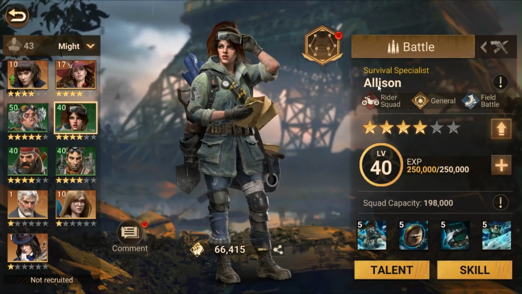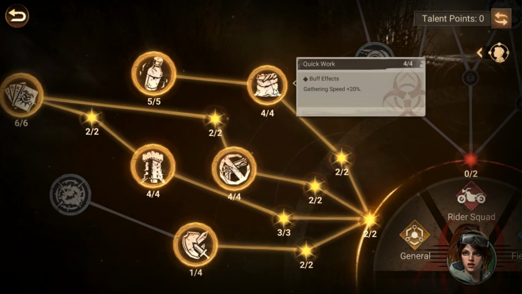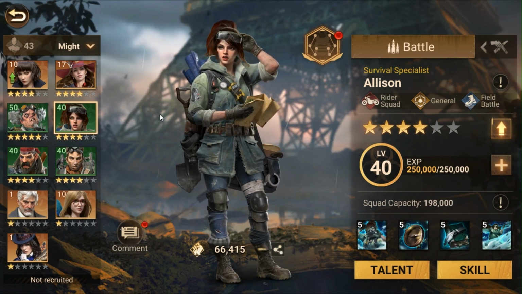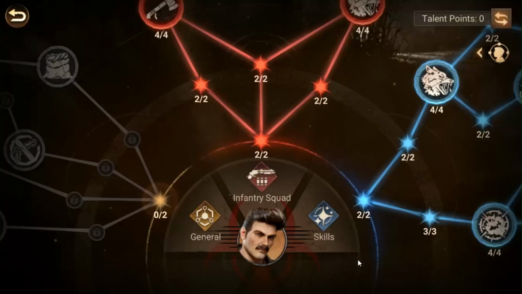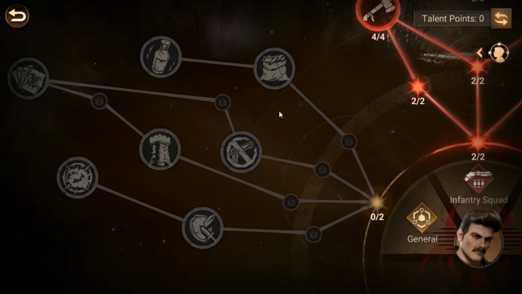For example, Allison here has the general tree, and I used it in order to get the additional gathering and zombie hunting points, because those are the only things that are useful on a general tree. Outside of that, you're not doing yourself many favors, but we're going to go over the nodes anyway.